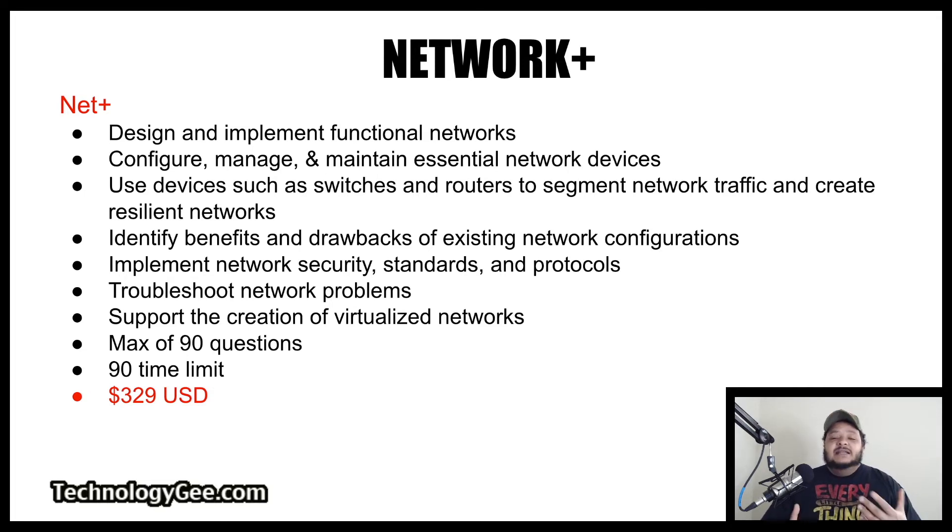That's why I recommend going with the Network Plus after the A-plus. With Network Plus, it's going to teach you the basics of how to network computers, how to connect your computer to the internet, what types of internet connections are out there, how to do basic network security, how to create network resiliency — so that if a portion of a device in your network goes down, another device will take over to maintain constant network connectivity. It gives you an overall basic understanding of how computer networks function.